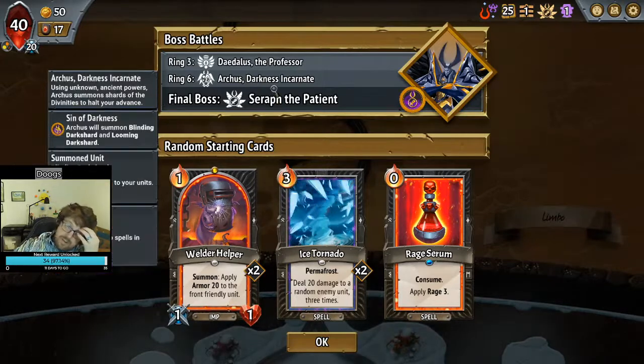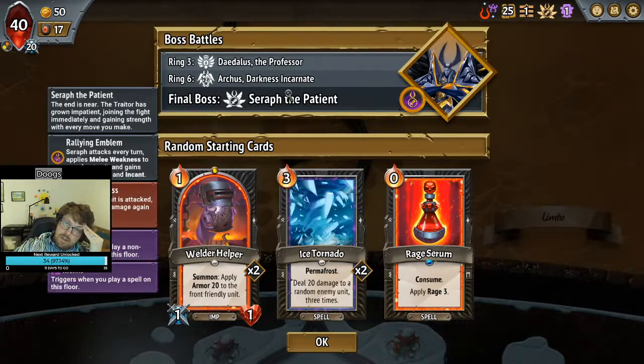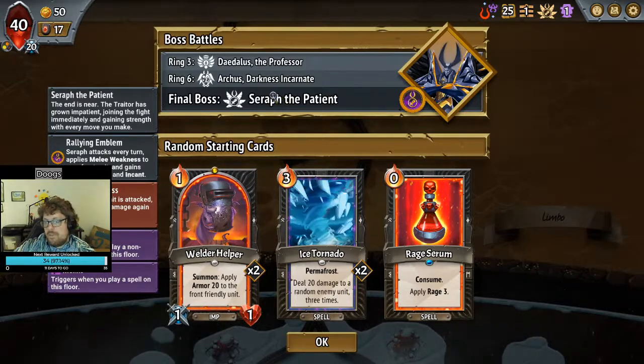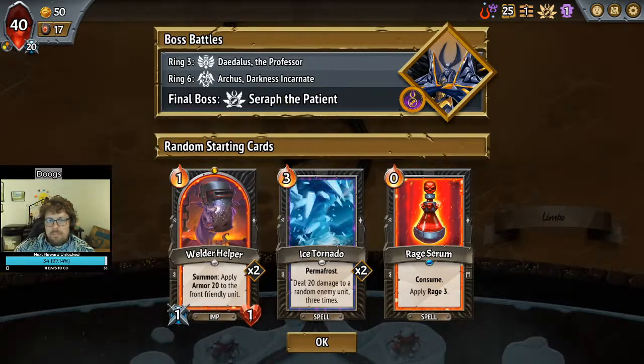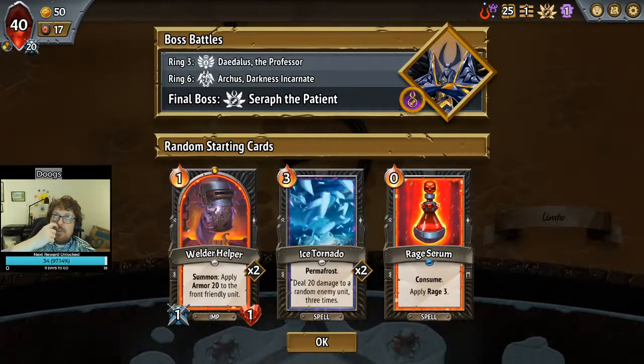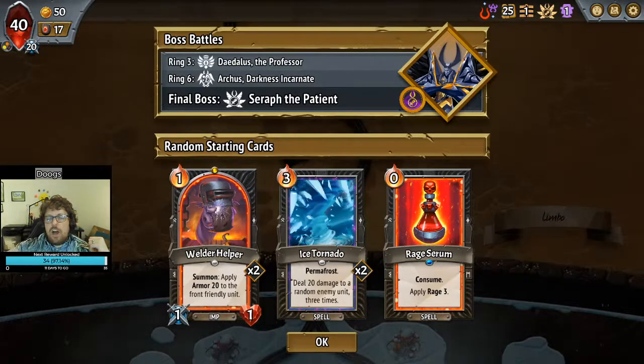What are we doing? We got Daedalus with damage shield. Arcus with days and plus spells. Seraph the Patient. Okay, so we got to think about Patient. What's going to be our way of dealing with Patient? Silence would be obviously the preferred way. Second is Damage Shield. No, we can't get Damage Shield. Second is days. And we have several days options that we can use.